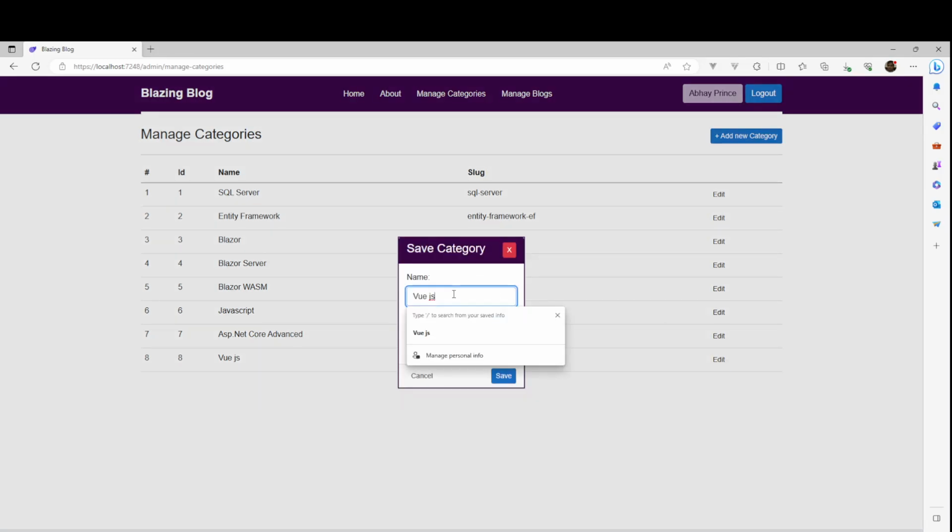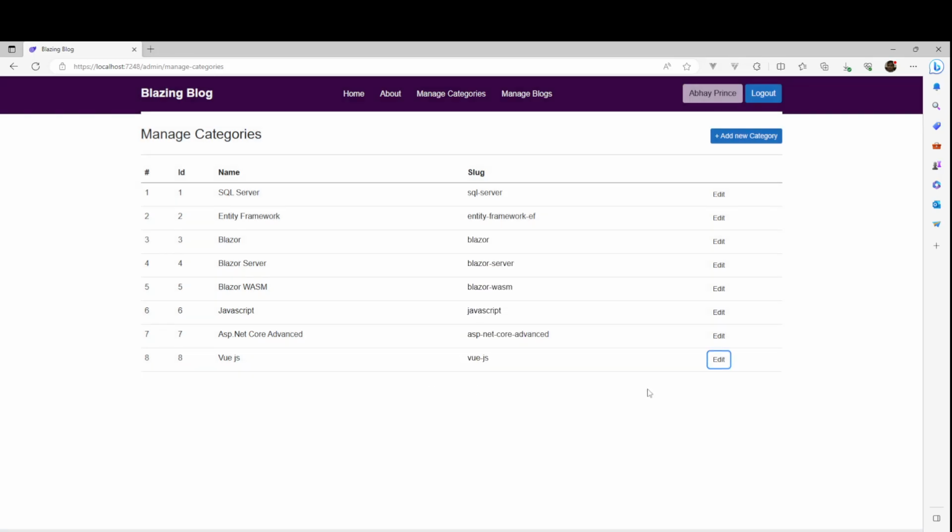If we change something in here, let's say Vue.js 3, and we are modifying the slug, and if we save it, now what is going to happen? If the user tries to access the old URL, he will not get anything, but ideally they should get something, right? So we should allow the category name to be changed. It is actually a display name, but not the slug, right?